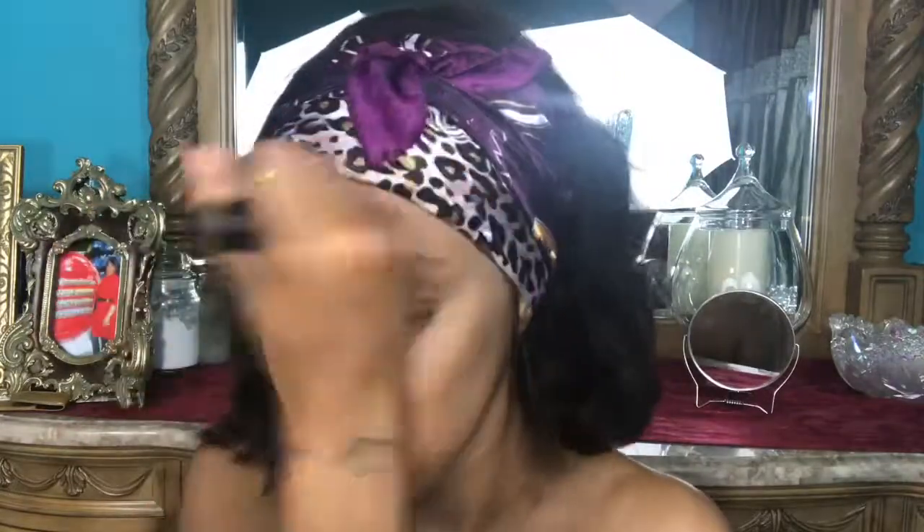I haven't found a brush yet that really blends it out like those little triangle sponges do. Now I'm going to hit everything with my Laura Mercier powder. I did get the Fenty blotting powder but I didn't want to use it under my eyes and by my cheeks because I was pulling an all-nighter — I needed that intense powder. And right here I'm using some bronzer from Bahama Mama, and then I go over it again with my Tarte bronzer that I just received in my Ipsy bag this month. It has this nice shimmer to it, and since I was going out at night I had to make sure my face was popping.